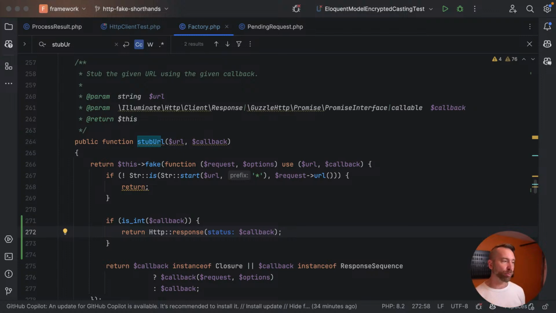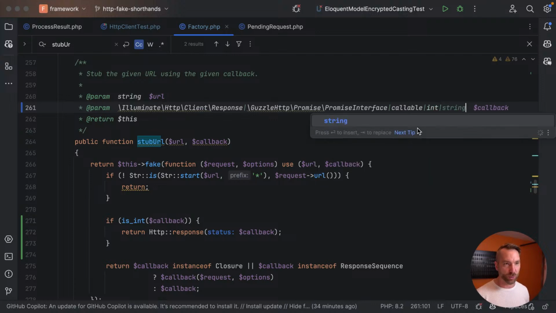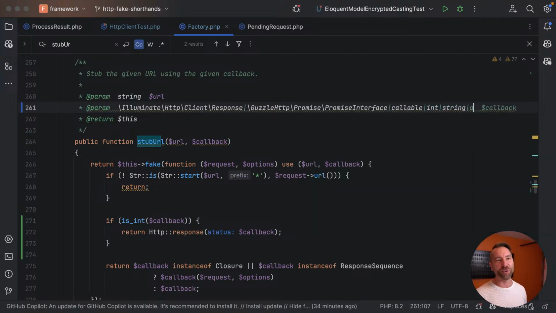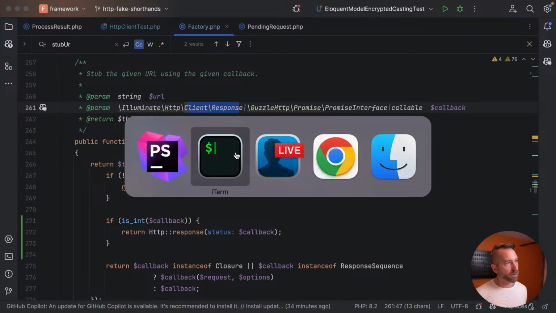This isn't final, but I think if this thing expects one of these, which will append, we'll say int or string or data, or whatever, or array, for all the different shorthands it can take now. But the point is it's going to need to handle those additional ones. So for now, the theory is that no matter if we call fake or stub URL, if we pass it an integer, our new status code shorthand, then it needs to wrap that in a response to align with the rest of the downstream code. That's the thought.